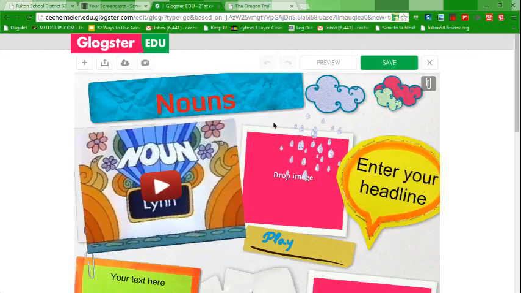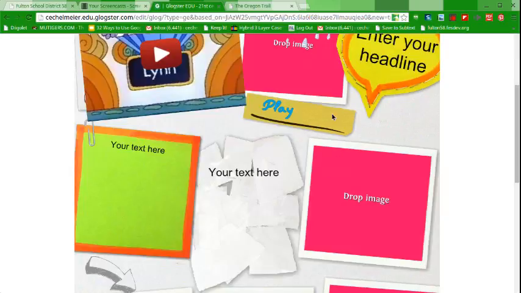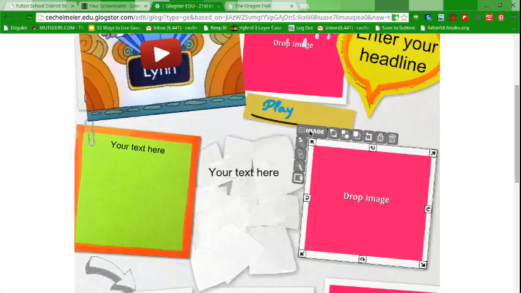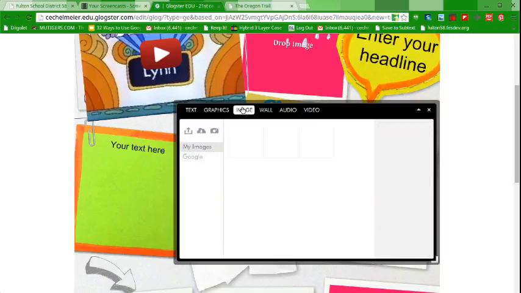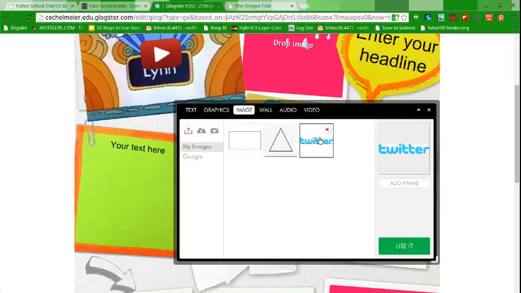Now let's say that I want to add an image. Okay. So right here, I drop an image. I would do the same thing, except I will choose image. And these are 3 that I got from my downloads on my Chromebook that I uploaded to my library. So if I want to use one of these, then I can do that. And if I like it, then I would click the little green use it down at the bottom.